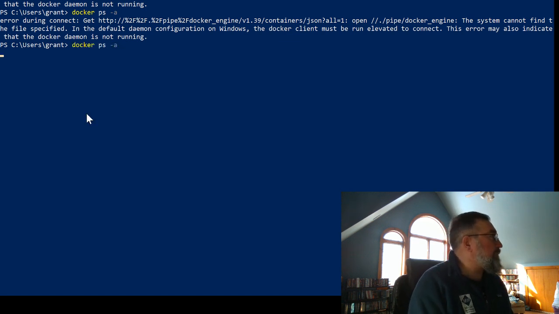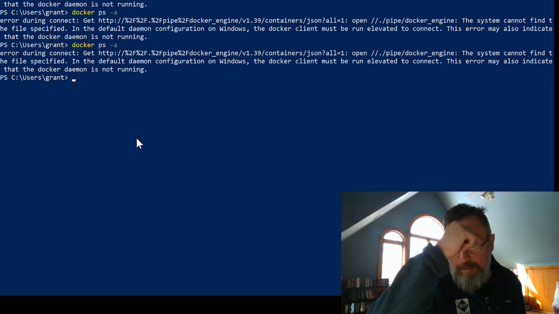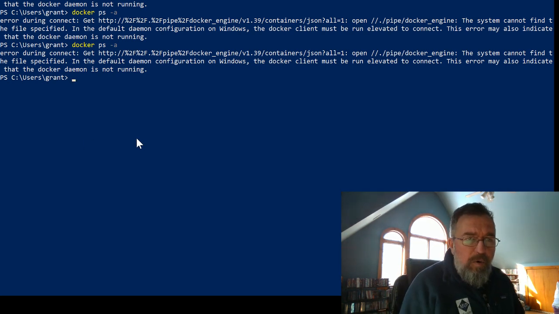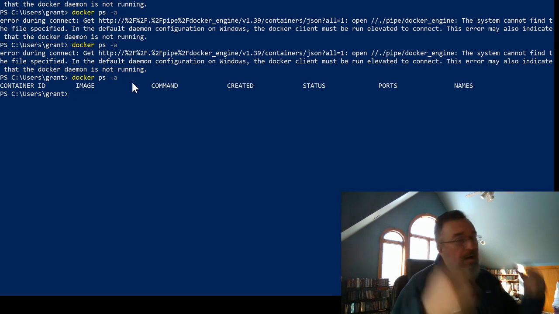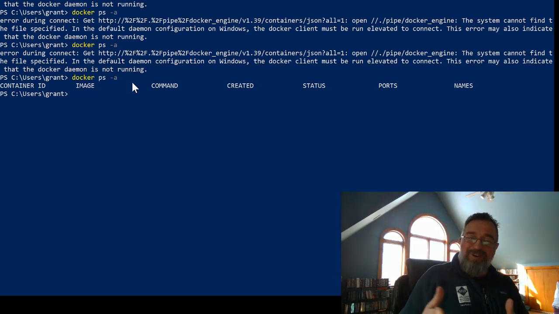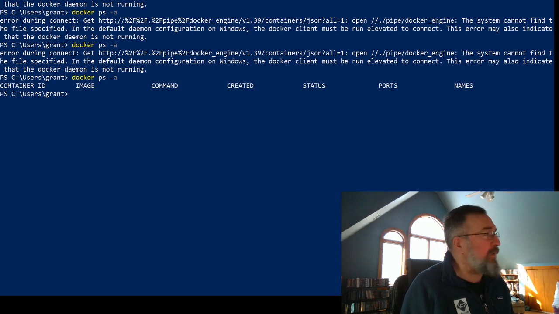Come on. Ugh, of course. Of course it's happening this way. Well, what we should be, aha! There it goes. Ta-da! All right, so all I wanted to show you was that Docker is installed, Docker is running, and that I actually don't have any images installed at all. But we're going to go in and we're going to go get them.